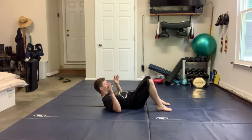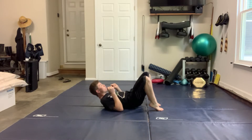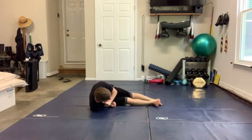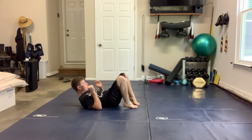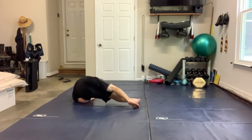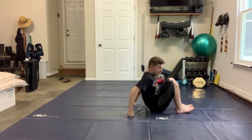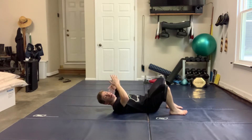For the normal shrimp, you're going to bring the balls of your feet as close to your butt as possible. The best way is pushing your hips up, getting on your shoulder, and pushing with the balls of your feet outwards to make a 90-degree angle with your body. Then bring your feet back to your butt, push up with your hips, get on your shoulder, and push away. Make yourself a 90-degree angle. The normal shrimp is super basic, super easy — one of the easiest ones to learn.